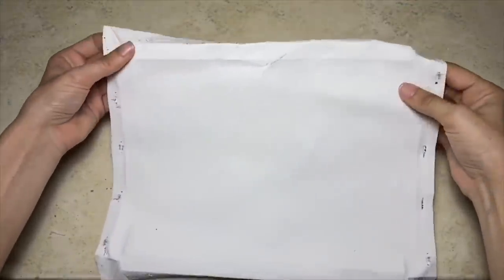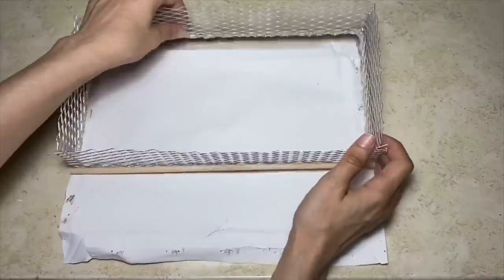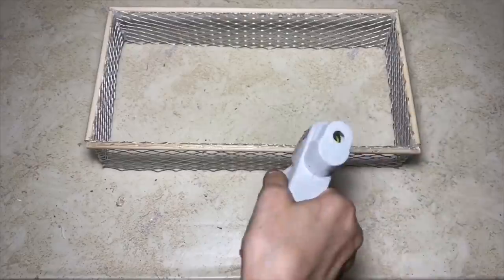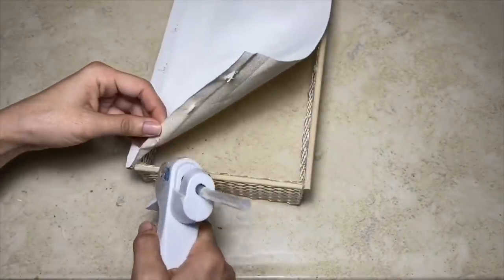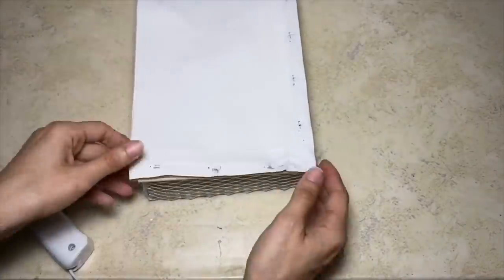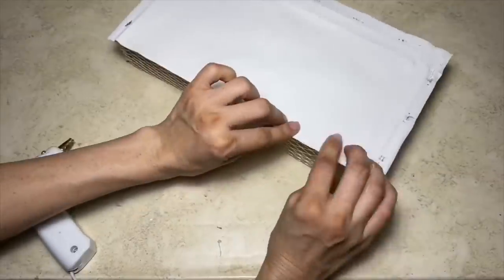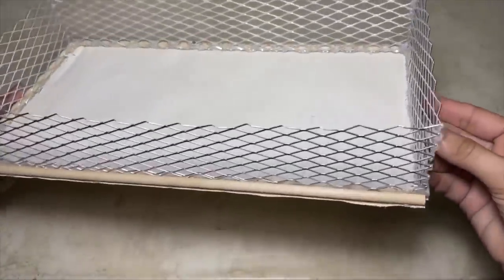Now taking an 8x10 canvas, which I had left over from a previous project, you're just going to go ahead and take the frame and measure it out as you see me doing here, and then cut it out. Now taking the canvas that we just cut out, we're going to go ahead and glue that to the bottom of the frame, and you'll want to place the white side facing up as you see me doing here. Once you have the canvas fully glued down, this is what it should look like.